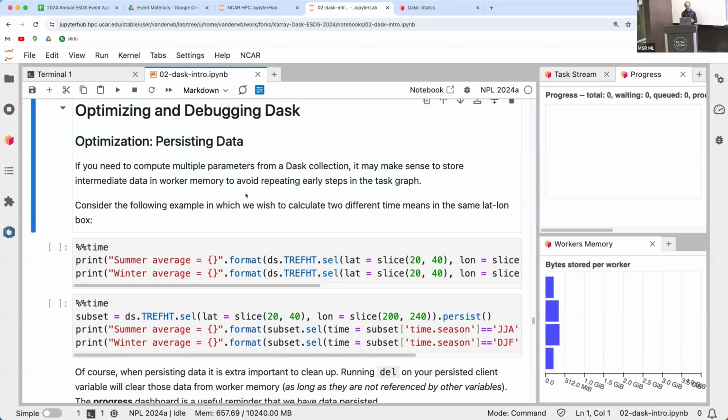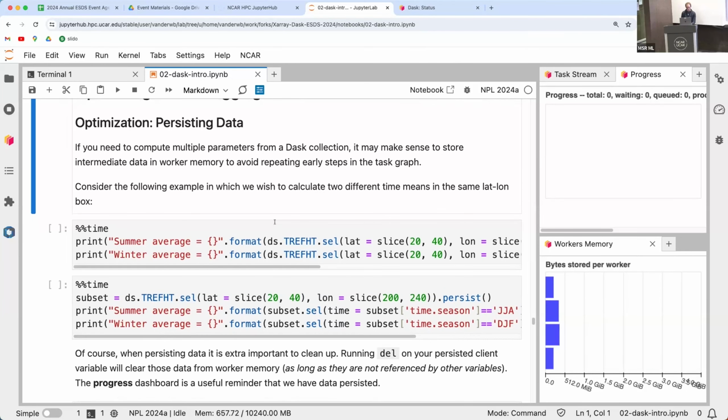And that can be useful if you have a bunch of different computations that all have the same first 3 steps, but then have a different final step or something like that, because you don't want to have to redo those first 3 steps over and over again. If you were doing serial computing, this would be the same idea as having a temp variable that's holding an intermediate result, and then you do your final step multiple times on that temp variable. Here we're doing the same exact thing, except our temporary variable is actually data that's kept on the workers instead of kept locally.